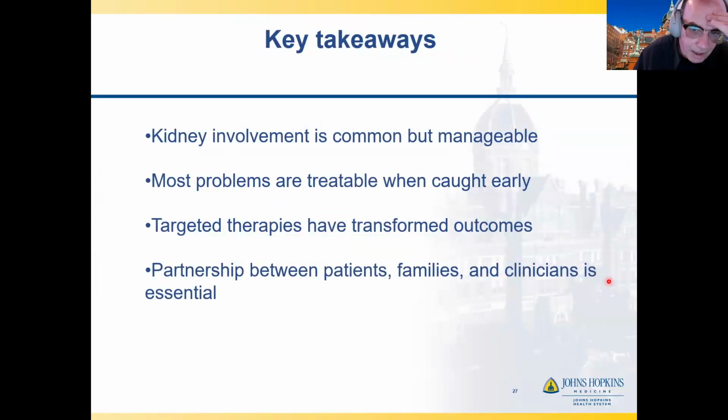So what are the takeaway messages for all of you? That 60 to 70% of patients with Erdheim-Chester will have kidney involvement. We wish, and I hope, for more awareness of the disease, because really most of the problems happen because the patients are either misdiagnosed or not diagnosed, like my patient who was not diagnosed until I saw him in 2025, but he had the disease even in 2016, and I don't know how long before 2016 he had the disease as well.